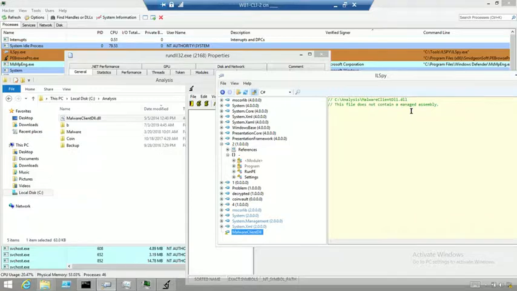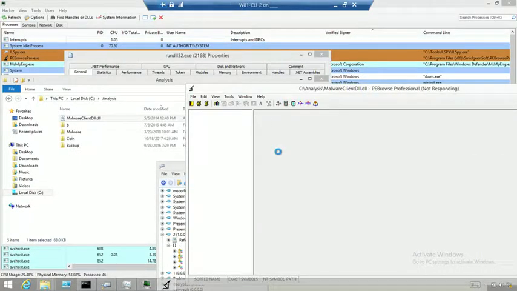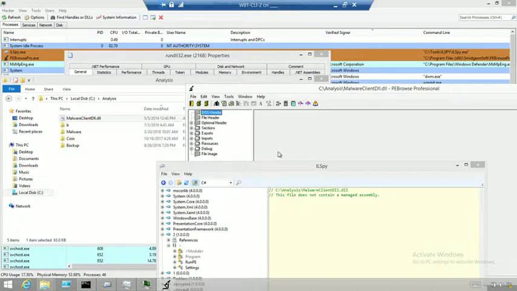This one says, this file does not contain a managed assembly, which means it's not managed code. Over here, we're still waiting. This one is disassembling it, and we are able to see what type of code that is. Now, as we mentioned at the very beginning of the presentation, we can put one file into another. So there's a wrapping. Sometimes we need to solve some puzzle to get the file out, but it could also be concatenated. We don't know pretty much what technique is used, so we can find out.